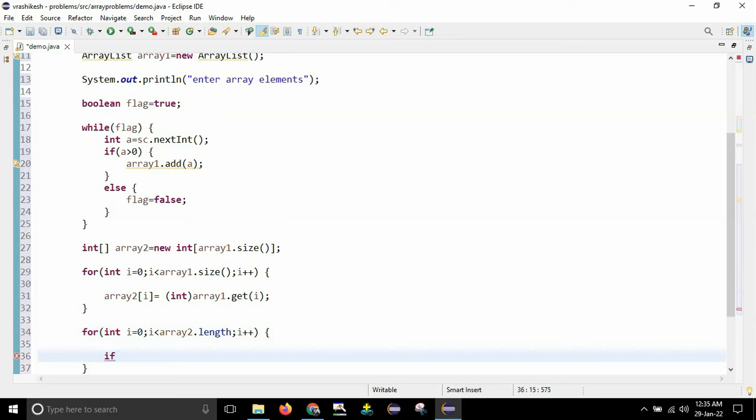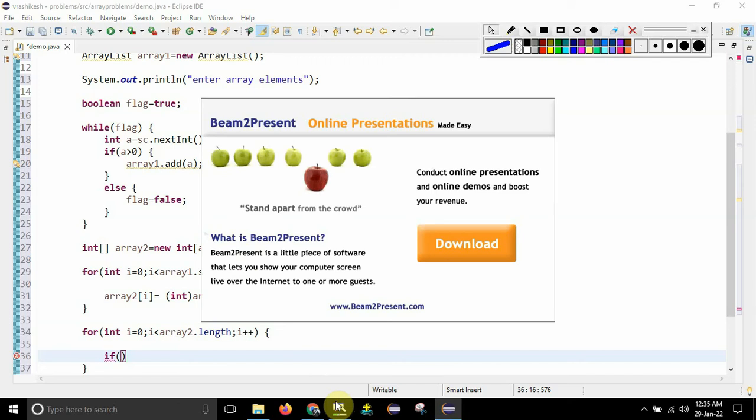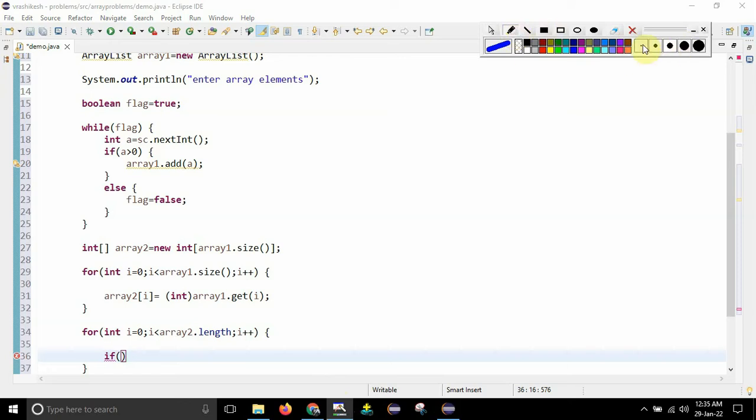First, I will check both conditions. Whether it's an internal number, that means it should have its last digit as 6. And interestingly, guys, to check whether the last digit of a number is 6 or not, I'll tell you one simple logic. If you understand this, then your program will be pretty much complete by itself. Let us say I have 46 as the number.